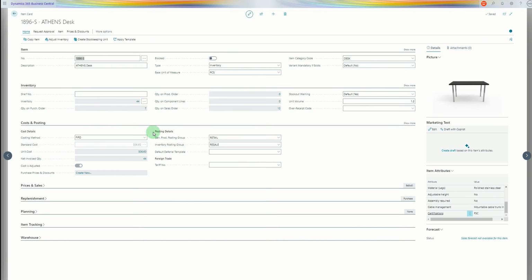In the item you see the general product posting group and the inventory posting group as well. Whatever you set up as a posting group before comes up there and you can select it.